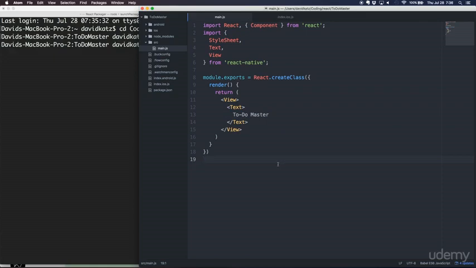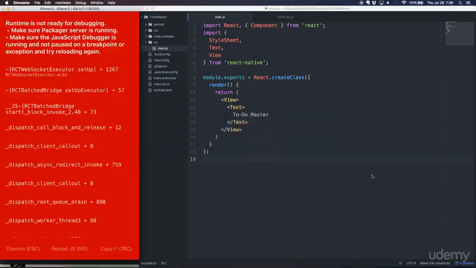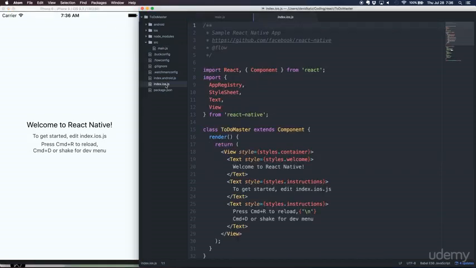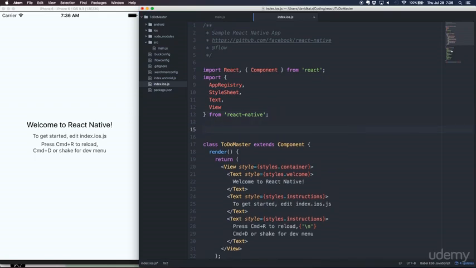Let's go ahead and see what our application looks like. So don't worry if your simulator looks like this. You simply need to refresh. And there we go. That's our basic React Native application. As we can see here, we still have the default styling and text of the original index.ios.js. That's because we haven't imported that main component that we just created. So to do that, we're going to use the import syntax, import Main from the current directory, the src folder, as well as main.